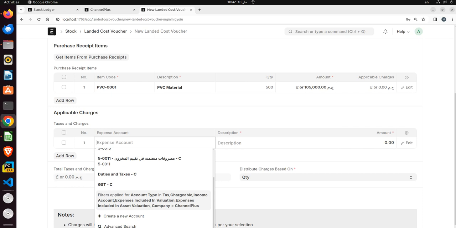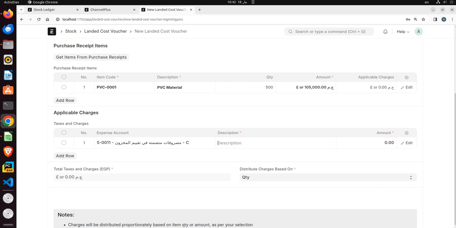Not any other type of account is allowed here. So this is why we have this account, مصروفات متضمنة في تقييم المخزون, or expenses included in inventory valuation.